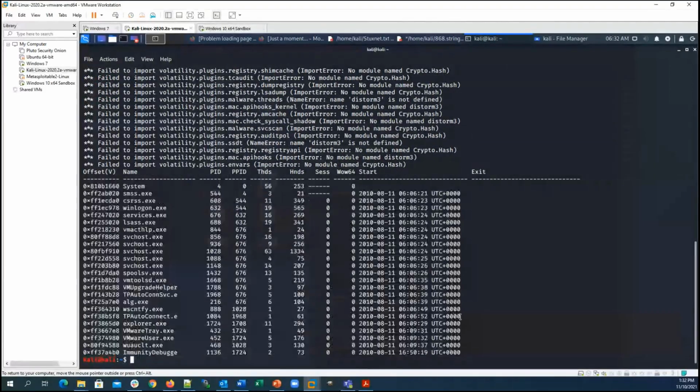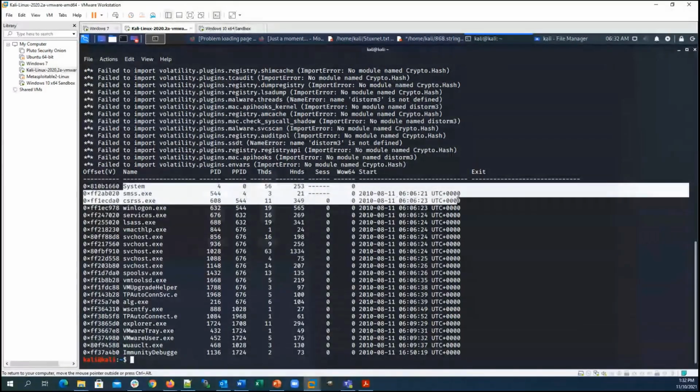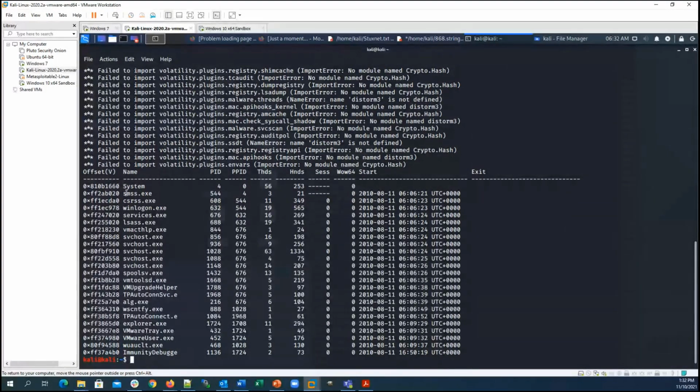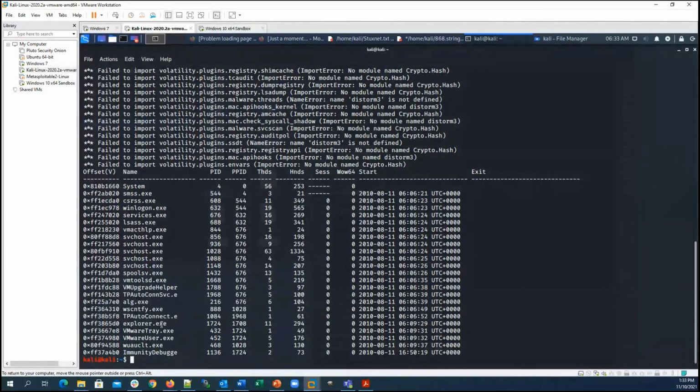Now, of course, you need to understand the valid Windows processes, what they are, and you have to understand their sequence. We will talk about this in a while, and you can identify if there is any process that is weird. Just by looking at this, your first instinct is to identify something weird, either by its name or something that has a legitimate name but is out of sequence, meaning it is not run by its legitimate parent.